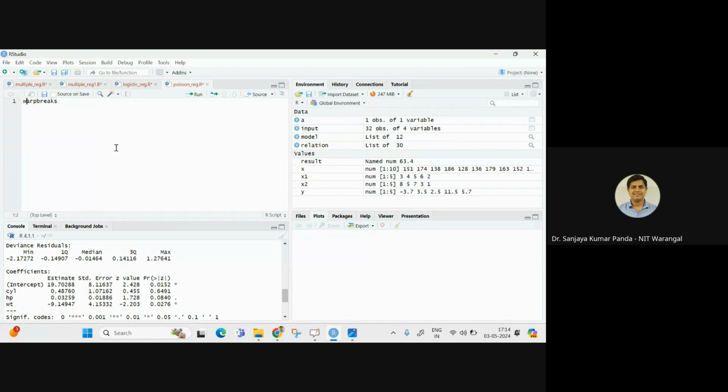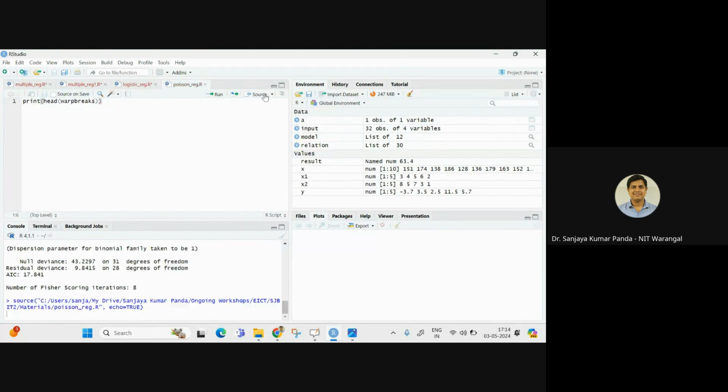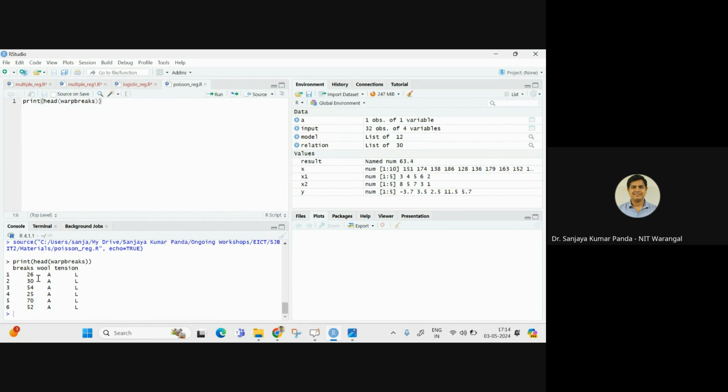Then if you print head of warpbreaks, you can see this is the data set. Here breaks are 26, 30, 54, 25, 70, and 52. Wool is either A or B, but it is not showing the complete one, that's why you're not able to see B. And tension is low, medium, high.